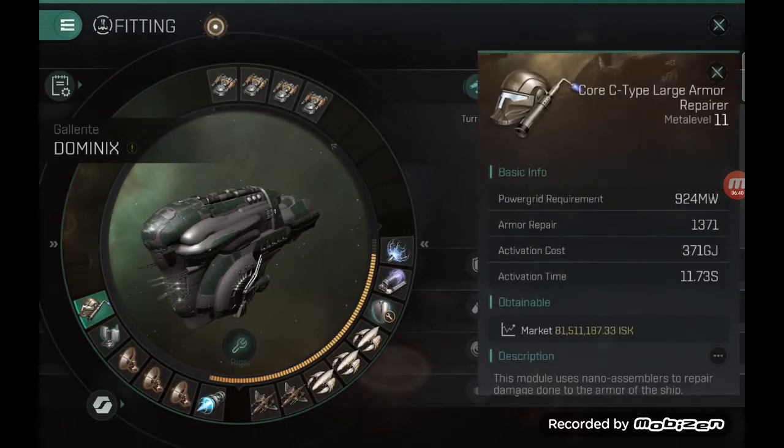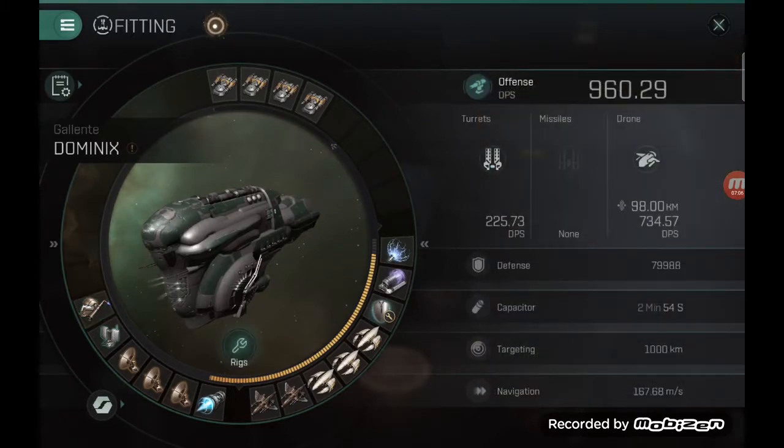And last but not least, of course, the C-type large armor wrapper. So this is, of course, a standard loadout for me. I'm more of an armor tank than a shield tank anyway, so my skills are better there. But this is really confirming both capabilities in terms of regenerating armor and shield over time. So kind of a comfort zone in there.